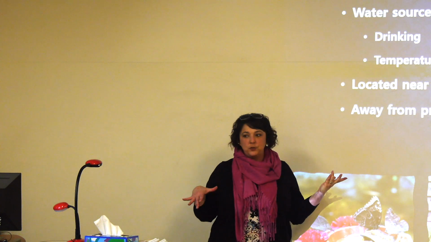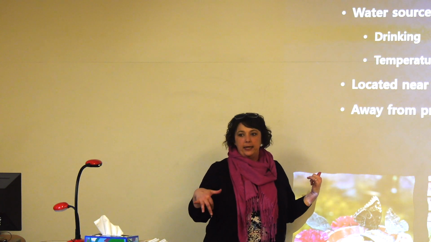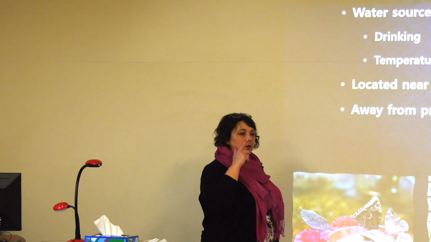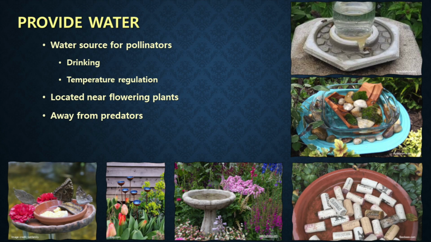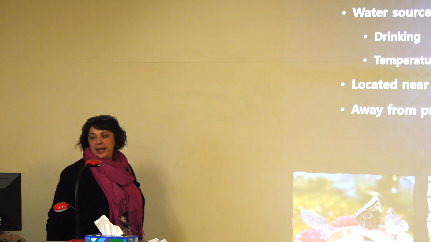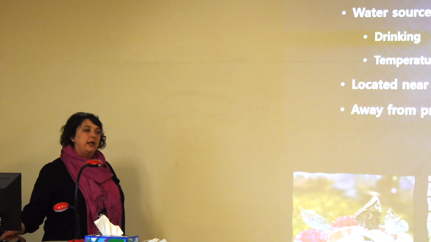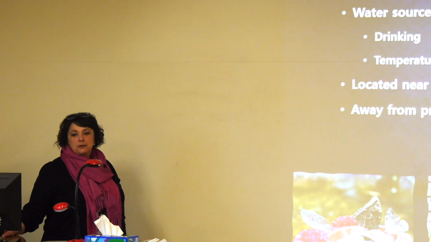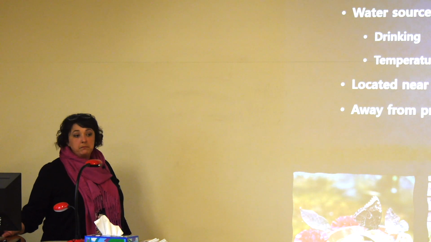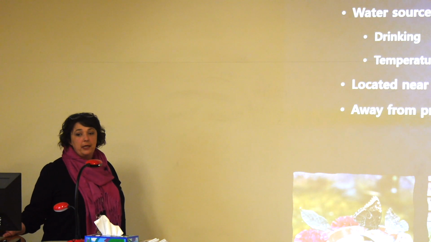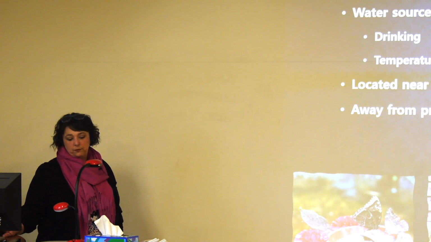Anybody watched bees drown because they get stuck in the water and they can't get out? This is why we put these shallow items in there. Yes, Donna? Okay. Corks, rocks, anything. Okay? And what it does is it also provides protection from predators. So you don't want to put it out in the middle of your garden because birds like to eat insects. Okay? So just think about that as you move forward.